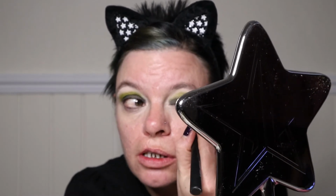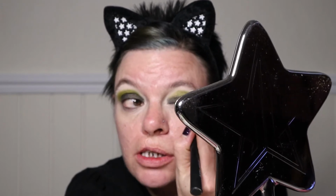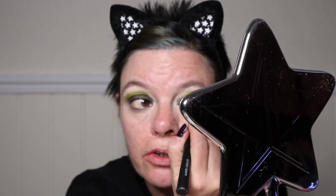This is a great technique using an eyeshadow to create a winged look if you're somebody who's not confident in creating this type of look with a liquid eyeliner or even an eyeliner pencil. If you struggle, use an eyeshadow. Use a brush like this, use an eyeshadow. Great thing is these brushes are already angled in that shape, and you just literally dab it on and you're there.